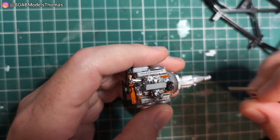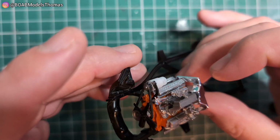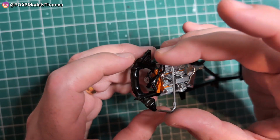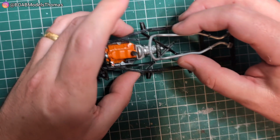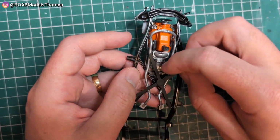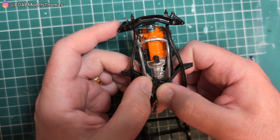Is the engine pretty much finished? Now then, the ladder frame had been painted in semi-gloss black, and it clips on quite nicely. There's a few pieces that go around it. You see this black tank that's in the bottom of the engine, that was in the wrong place. I'll move that and show you where it should have gone in a moment.